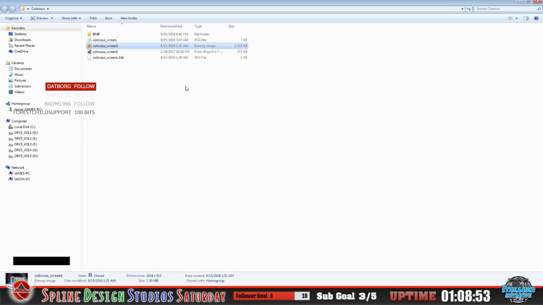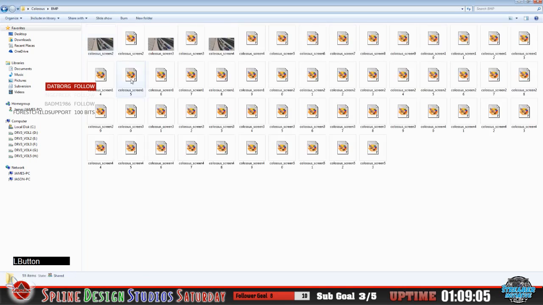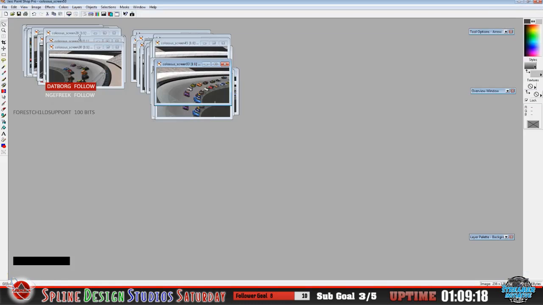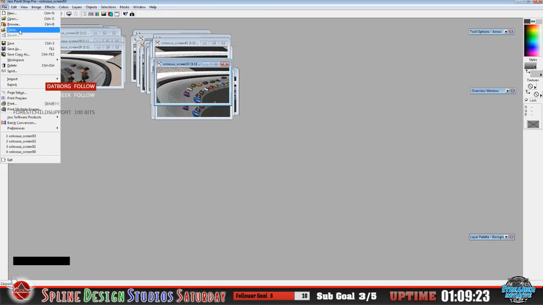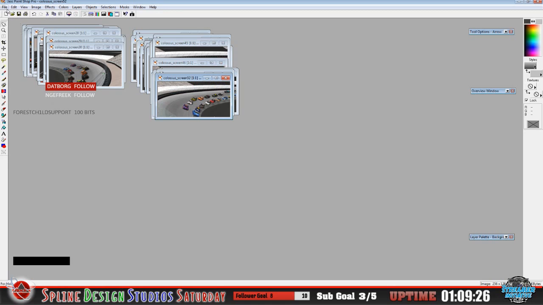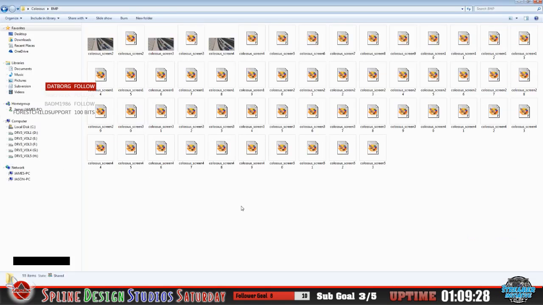Yeah, I could have necessarily went bigger, and I have the original TGAs if I so chose to want to, but this is where I saved all those images. You can see I started off with the bitmaps, so we saved them all as TGAs. So now that we have all that, we can close this out. Oh, actually, we can just go ahead and exit right out of this. We got those all saved. We don't need to close those all individually.